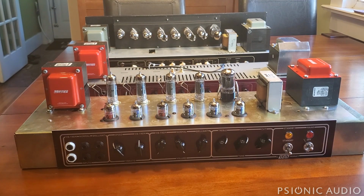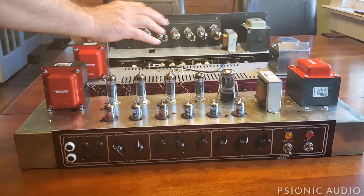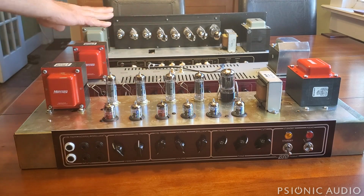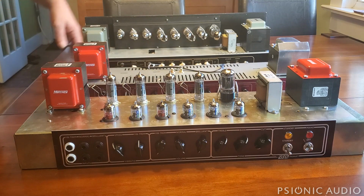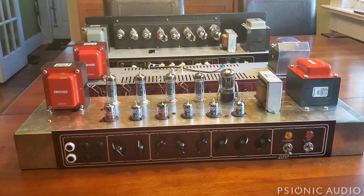I'm not going to get into each one right now. These are going to get separate videos later. But the TBX has got bad hums and is overfiltered. The C2 has got too much gain and it's overfiltered. The hand wired has got some components that don't sound very great.